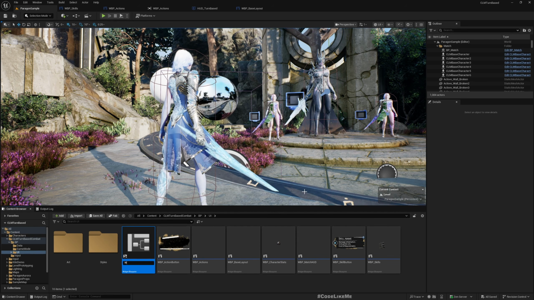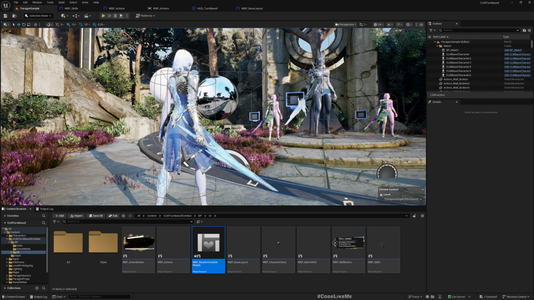Let's name it WBP base activatable widget. WBP is also a widget, so let's just call it base activatable widget. It's fine.